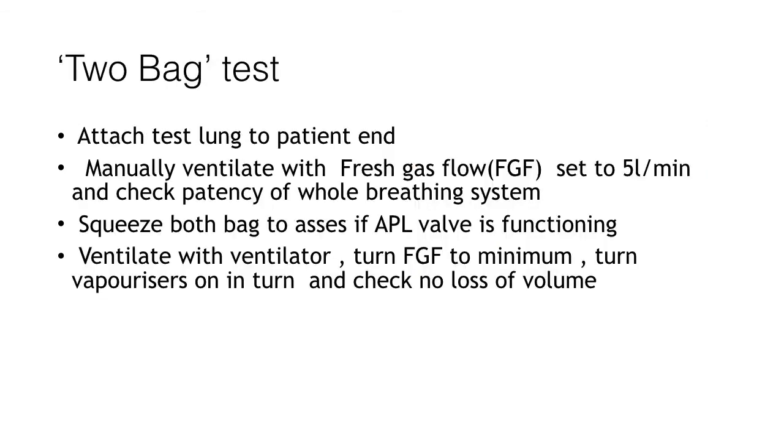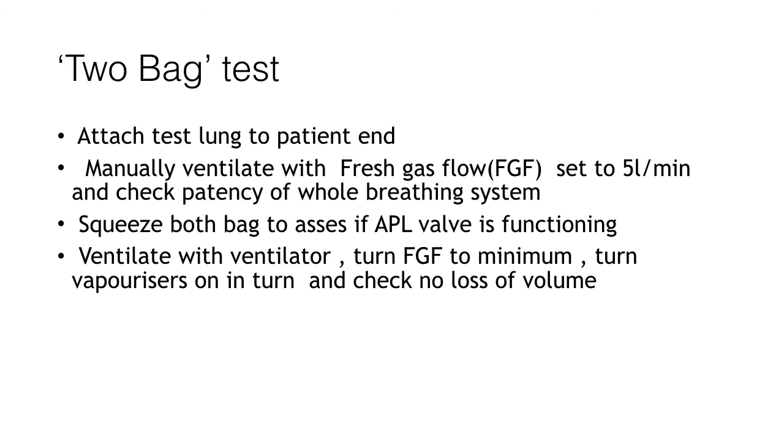So the final stage in checking the breathing system, which should be done after checking the vaporizers, the breathing circuit, and the ventilator, is the 2-bag test. This involves attaching a test lung to the patient end, which essentially simulates a patient's lungs. After doing this, you manually ventilate with fresh gas flow of 5 litres a minute via the reservoir bag, and check the patency of the whole breathing system.